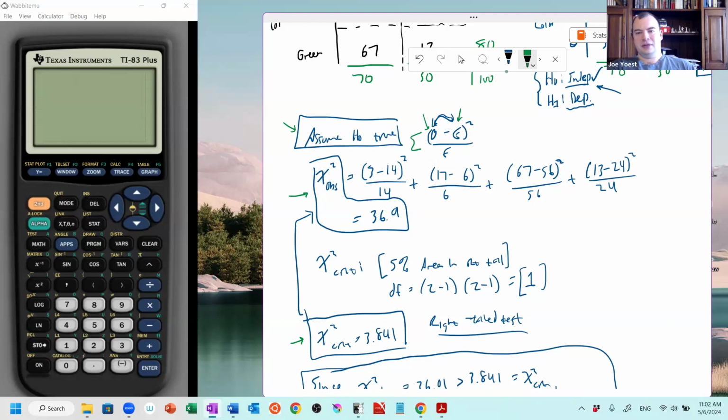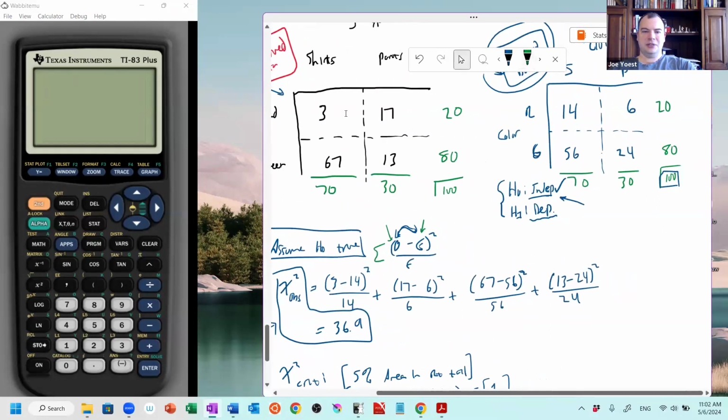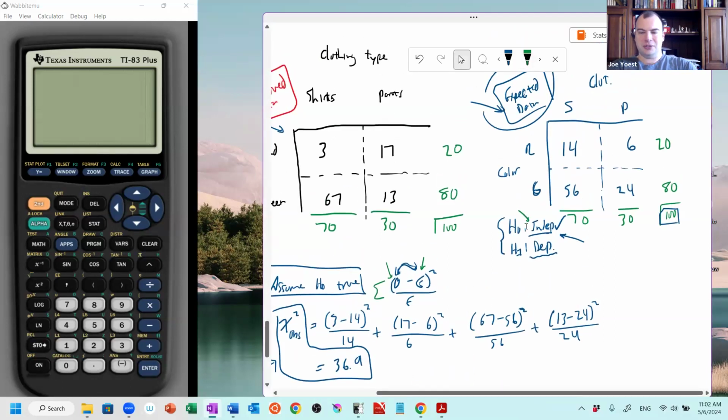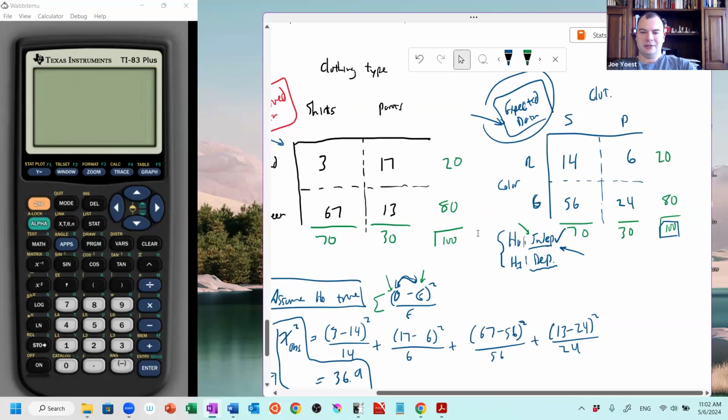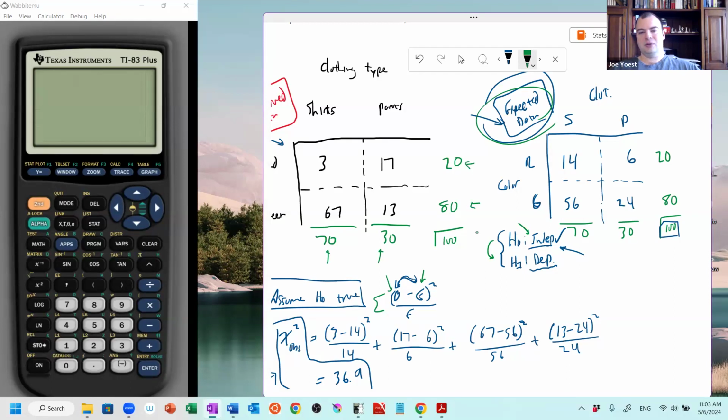The idea being that the further apart the observed data in these cells tend to be from the expecteds, on one hand, the larger their squared difference is going to be, giving me a larger chi-squared observed number. And on the other hand, the further apart they are, the less confident I would be, supposing that this data actually does come from a situation where we have independence between the variables. So the larger the differences are from one cell to another, the more strongly I want to reject the null in favor of the alternative and reject the idea of independence. We got this expected data over here by imposing independence on these row and column totals.